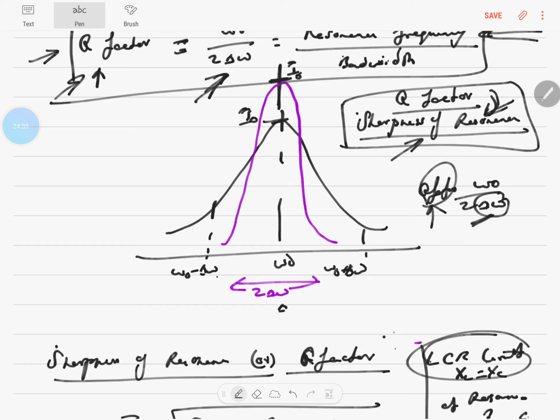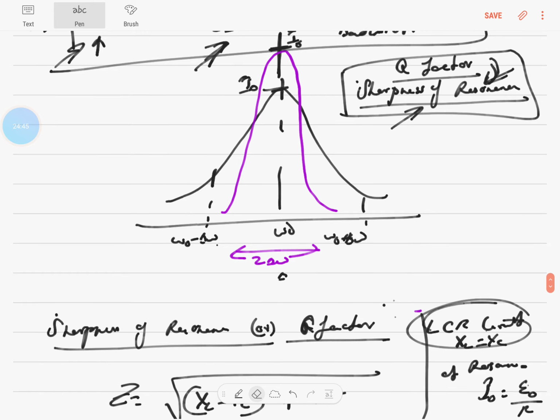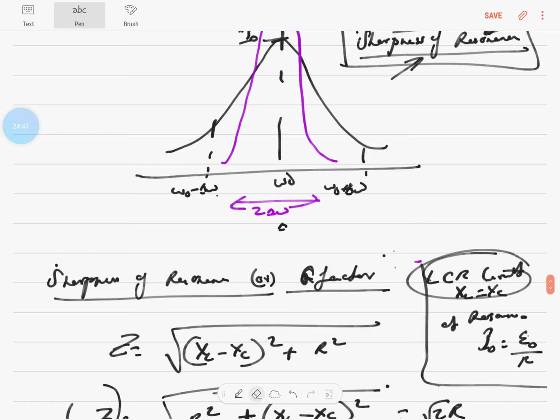It makes sense, right? So that completes that. You understood what is the Q factor and what's the sharpness of resonance. It's all the same. As the bandwidth becomes lesser, the sharpness becomes more, the Q factor becomes more. Now here comes the derivation, which is not a very important derivation. They've never asked this question in the last 15 years time.